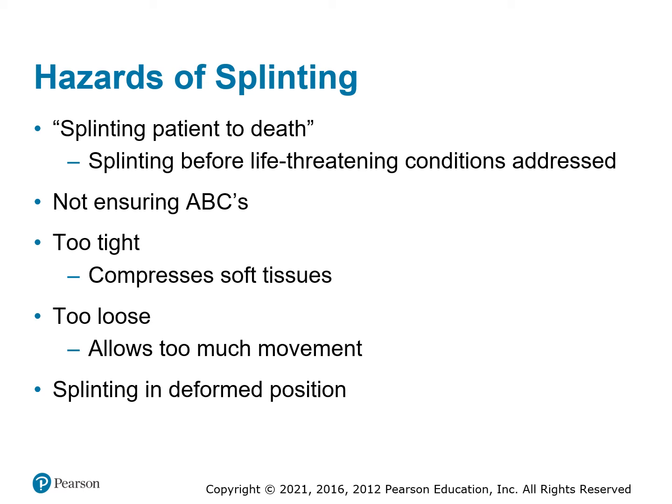So looking at splinting, what are some of the concerns or hazards of splinting that you need to be thinking about as you're working through the process? The first one is splinting the patient to death. We've talked about it a few times in the chapter, but this is when you get too caught up on the visible injuries and you forget about the life-threatening conditions that there are. Basically, you get caught up on splinting the injuries that really don't mean anything in the patient's life at that point, and you forget about the fact that they have airway compromise and now they've died because you didn't take care of the life-threatening conditions first.